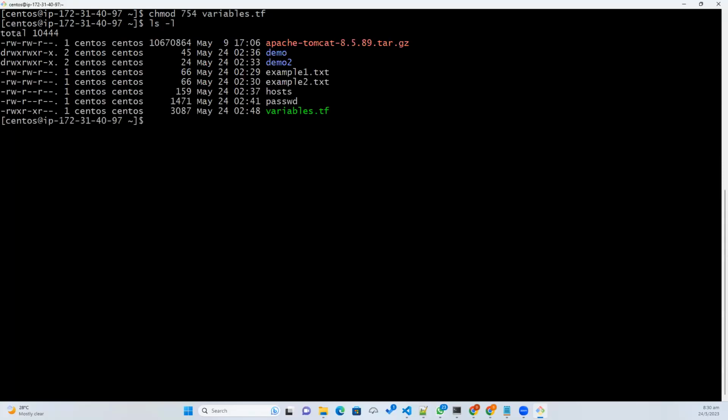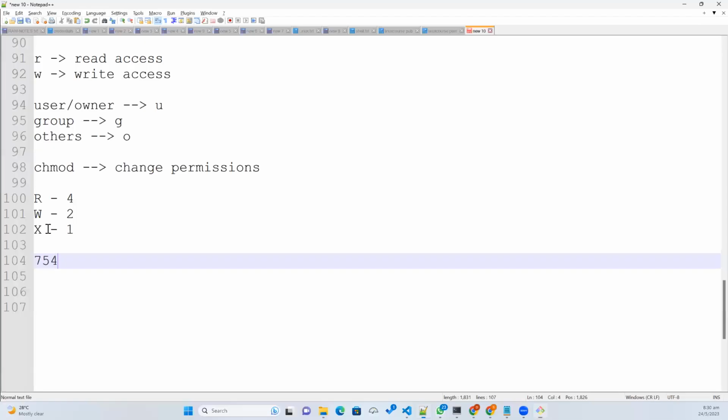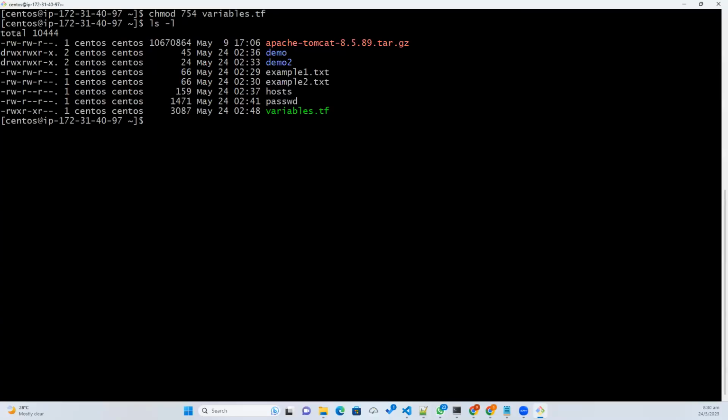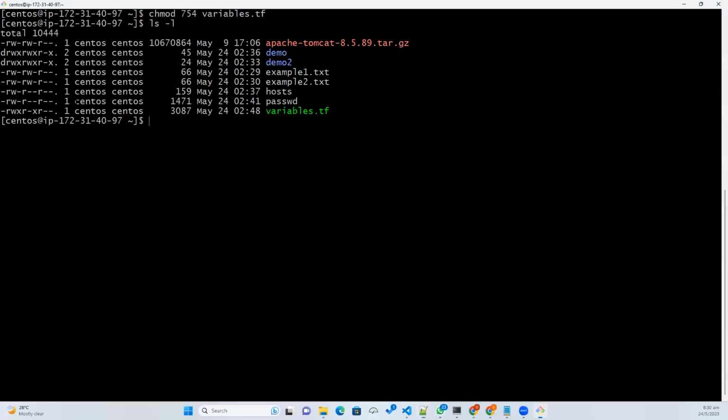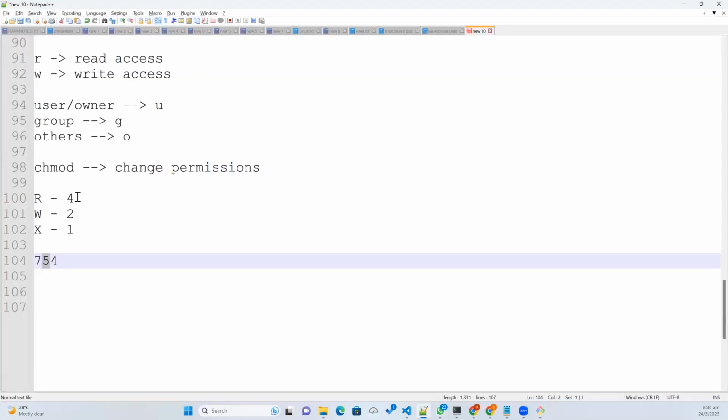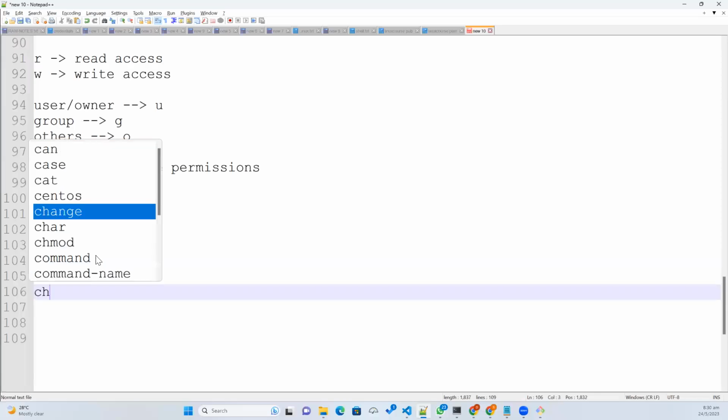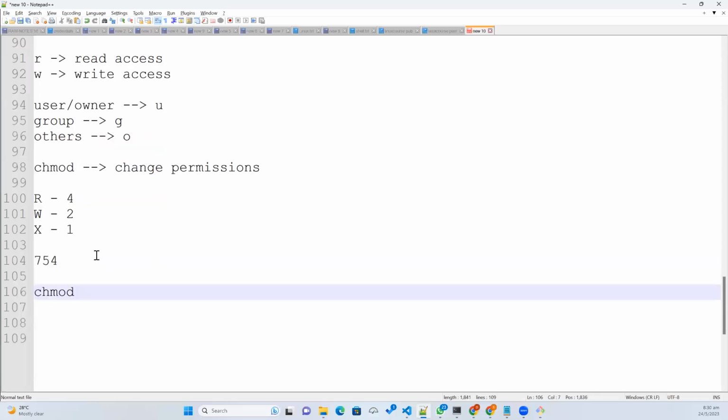Then you can see read, write, execute. It is the total of 7, and read, execute. It is the total of 5, and only read. It is the total of 4. Okay. Usually for PEM files, Linux systems will not allow access if you don't have it set properly. It should be only 400 access.